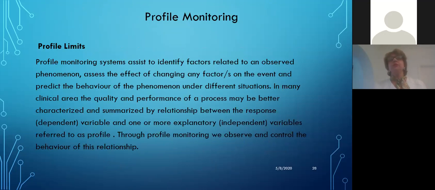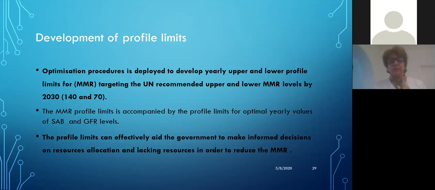Then we moved into monitoring this relationship between mortality rate and these economical factors. Here is when profile monitoring comes into the equation. In profile monitoring, you have a phenomenon that depends on some other independent variables and key performance indicators. Your aim is to monitor the performance of this phenomenon when these independent key performance indicators are changing. And that could be applied to the mortality rate very well for the following reason.